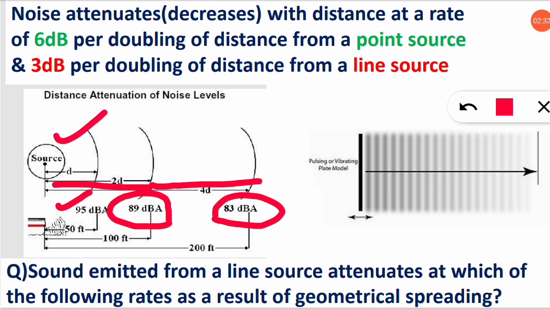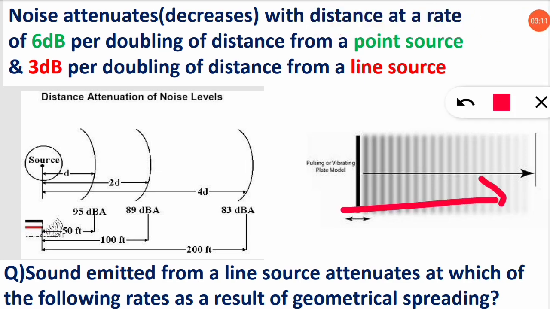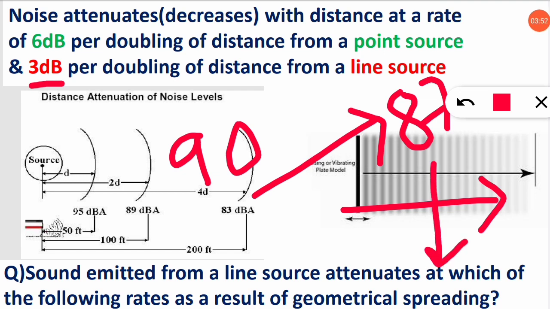But when the line source is asked about, as in this question, what will happen at that time? When there is doubling in distance, 3 decibel will decrease from the original source. For example, if at one point the sound is 90 decibel, and the distance is increased 2 times, then 87 decibel will be heard. Yes, because 3 decibel will be deducted or reduced. Further, if the distance is increased by 2 times again, then again 3 decibel will decrease, so it will be 84 decibel. This is very important, you should learn this one and note it down.